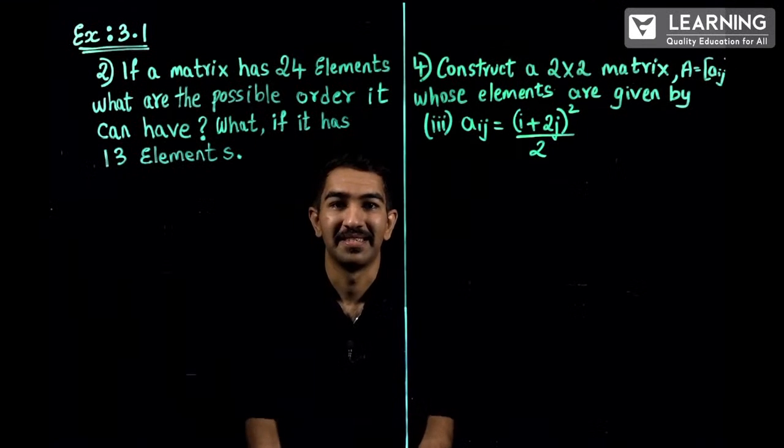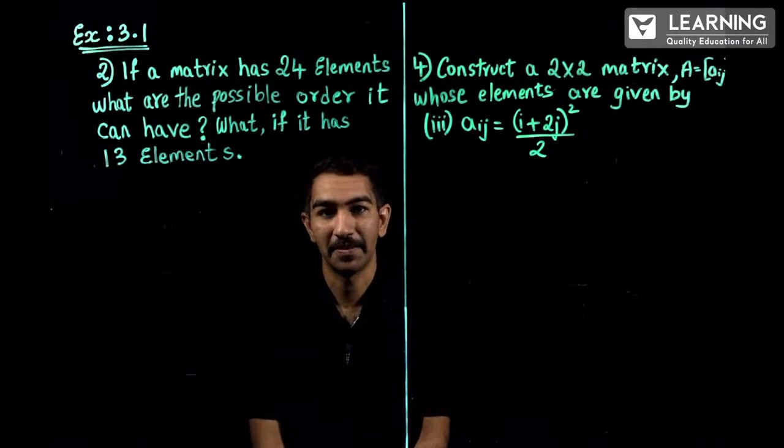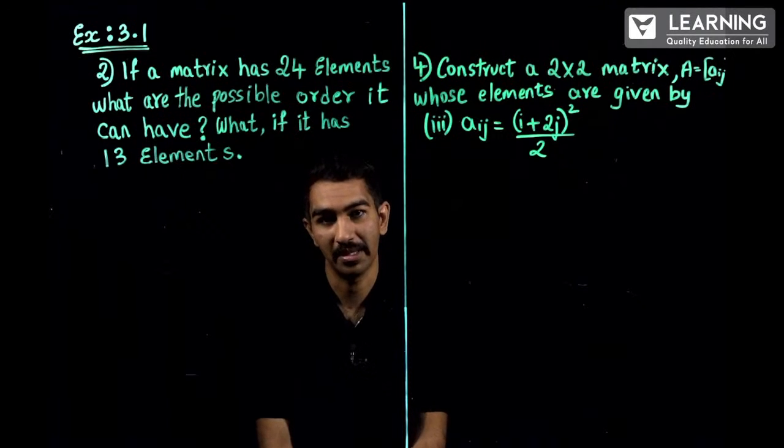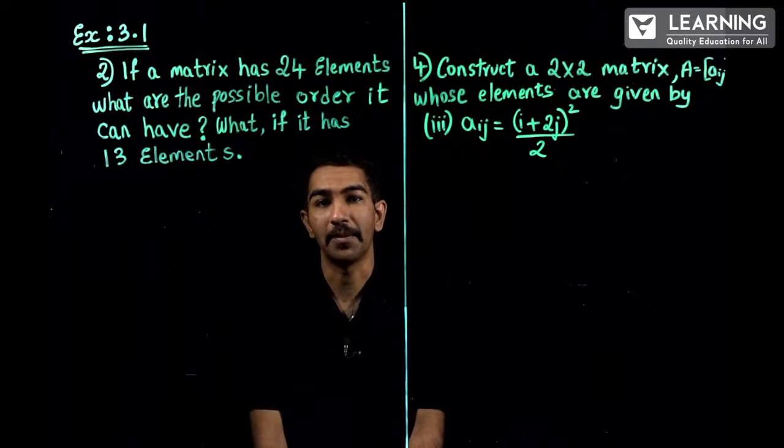Hello students. So in the previous class we had finished the synopsis of the third chapter of class 12, that is matrices. So in this class we'll be starting with the NCERT exercise problems. Whatever problems we are doing in this session, or in the upcoming or previous sessions, all those problems are the important ones.